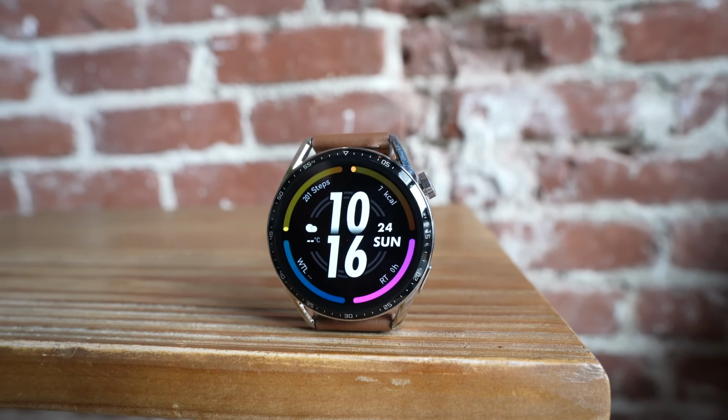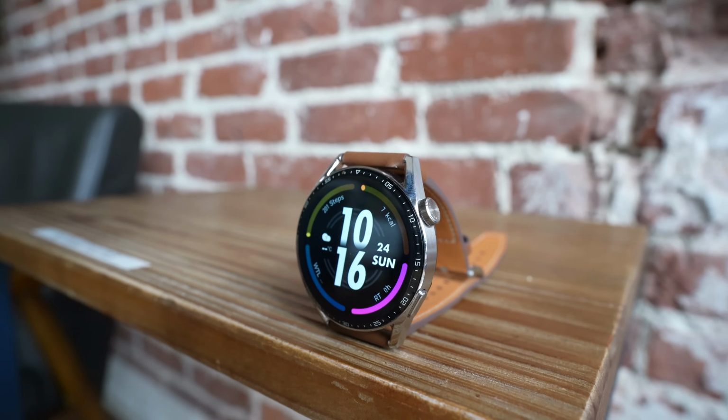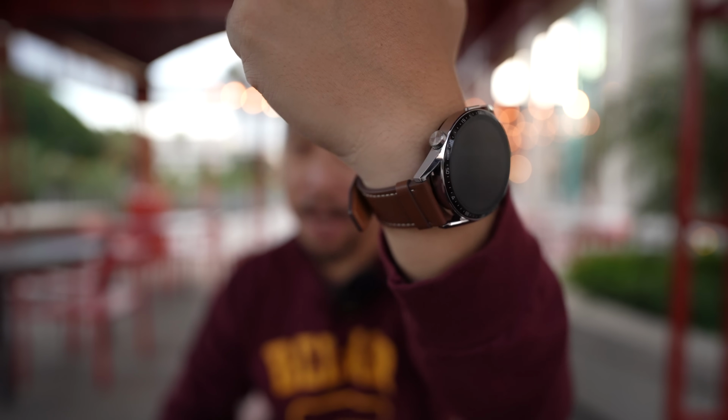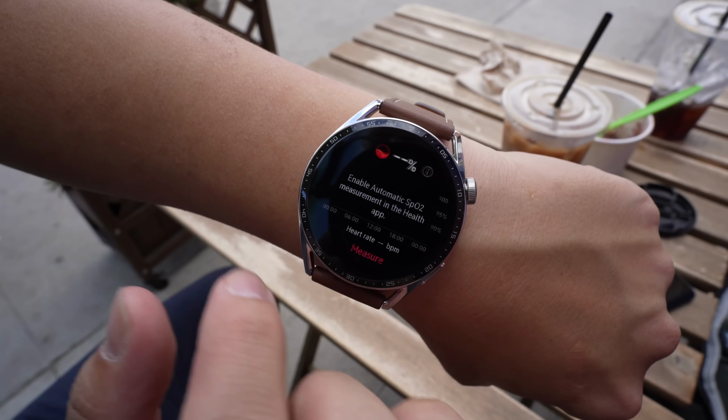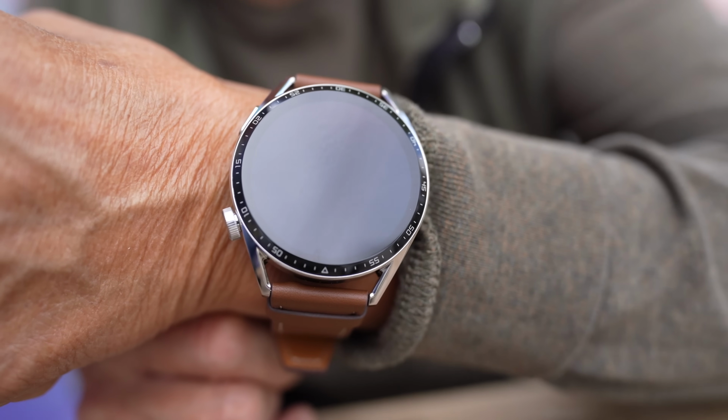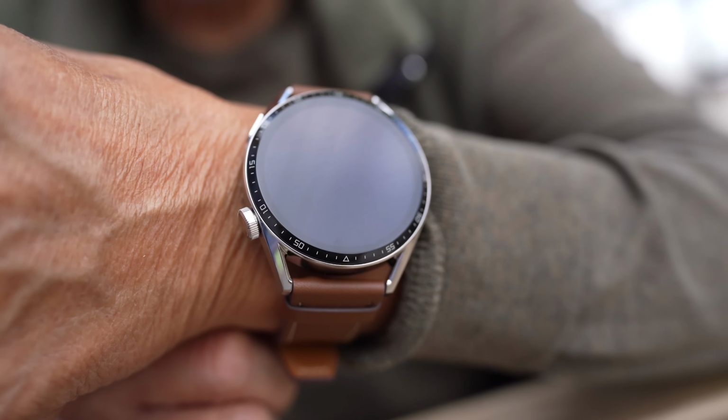brand new smartwatch. This is the Huawei Watch GT3, which I've been wearing for the past 48 hours. So this is not a review, because 48 hours is not long enough to call it a review, but I have pretty good impressions of it, particularly the undeniable fact that this is one of the best looking and most premium feeling smartwatches on the market right now. I mean, this thing looks damn good.